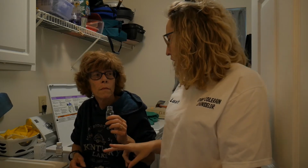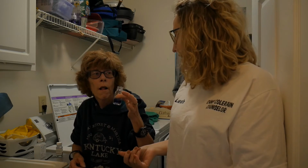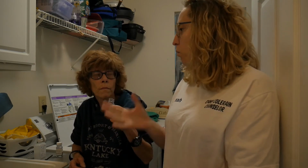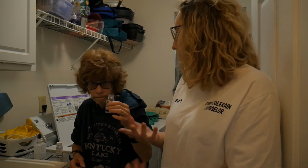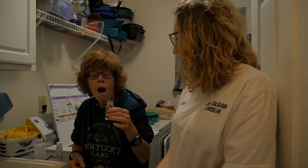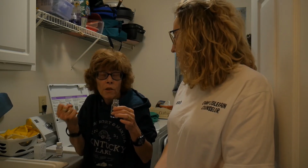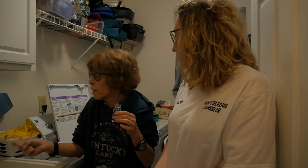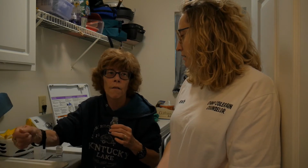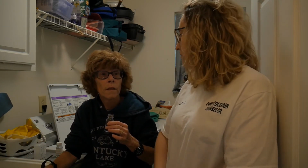So then it took 7 drops to show how hard the water is? How hard the water is. So that's, I guess, a level 7. That's normal. Okay, so then our water is the normal range for hard water. Correct. So then what would it mean if it was a high level? If it was a high level, it would take 12 to 15 drops. That means it's hard water. That's where you get the hardness around your faucets and all that kind of stuff that your moms have to scrape off.